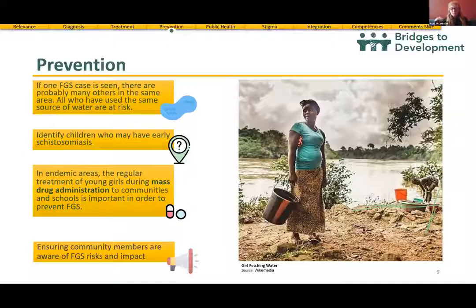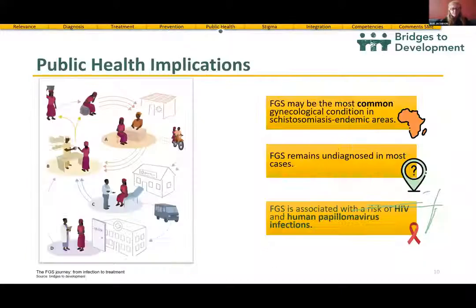And with ongoing exposure, the amount of infection goes up and up because the parasite doesn't complete its whole life cycle within the human host. With continued exposure, you get more and more infection with that contact with the water in your activities of everyday life. So the most important thing is making sure that communities are aware of this and that they take the praziquantel. And the thing that we also need to remember is that school-age children are not the only ones at risk. And so one of the challenges that we need to figure out how we overcome is making sure that praziquantel is available outside of the mass drug administration and available to communities that are at risk, and especially to women and girls at other points of contact within the health system.